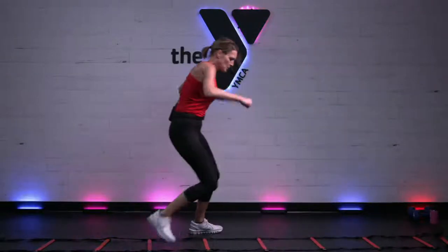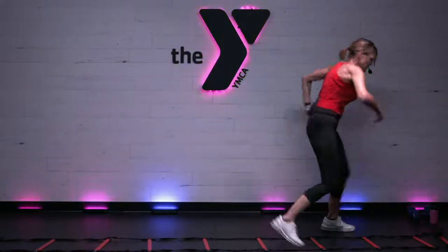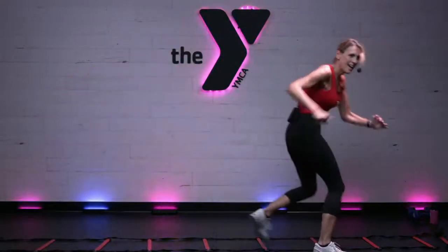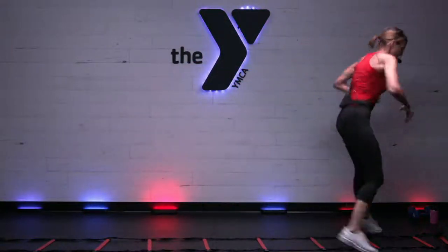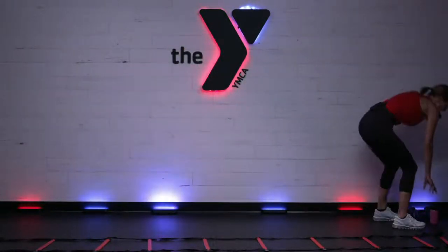Option is you step and tap, okay? Take out the hop. Lots of options, pick and choose. And then move, ten, go. Kick back, reach, reach, reach. One, relax. All right, guys, grab a drink. You did it. Bend your knees.